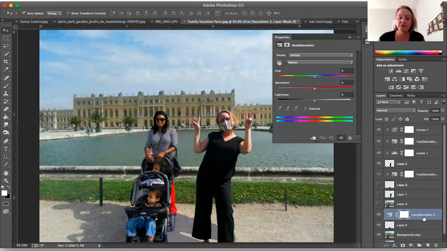And again, I wanted to only adjust the shadow, so I'm going to hold the Option key or Alt key and click. And then I'm just going to play with this slider bar. Whoa, that's not right. Whoa, what's happening? Oh, that is the sweet spot right there. And then I can desaturate it a little bit.